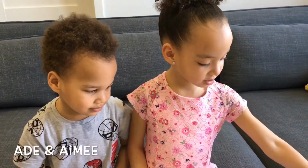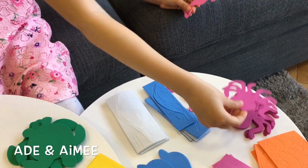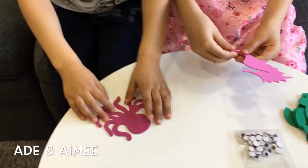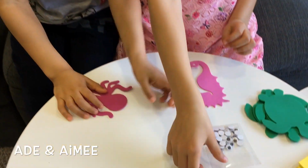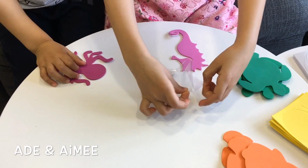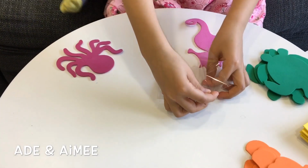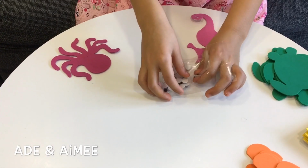So what should we do first? I think I want to start with the seahorse. So Aimee is gonna make the seahorse, and Ade said he wants to. Is it Ade? Do you want to make octopus? Octopus. Okay, so first, let's get started. First, I'm going to start with the googly eyes. Okay, let's do the googly eyes first. Yeah, I need to take the forehead.